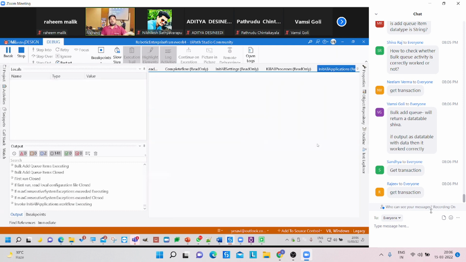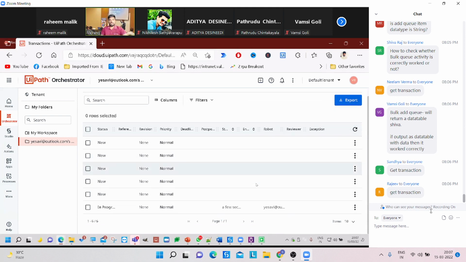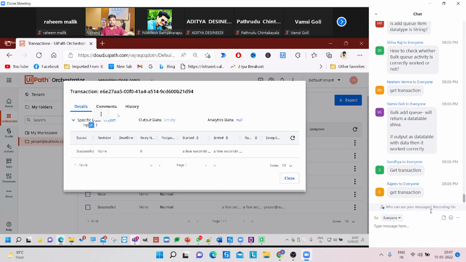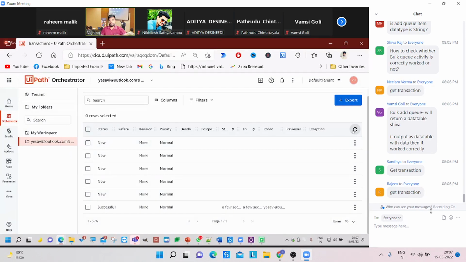And what can be the output for these transaction items? All the transaction items, just give out in the messages. What can be the output of these transaction items? Why are we having things in progress state, because I haven't written any code? And this is also moved to successful. What exactly has happened? If you see in the history, this is taken up a few seconds ago, and this is moved to success state. Done. And if I go ahead and continue, this is completed.